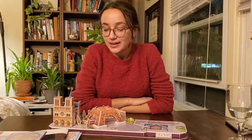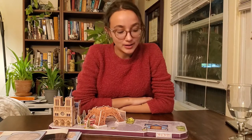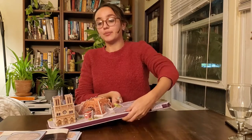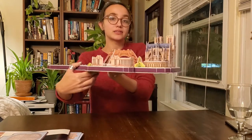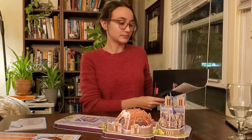Okay, so it's the next day. It got very late, and now we're here. So we're going to try to finish this up today. This is day two of working on this project, but so far, especially the Notre Dame part, looks really nice. So I'm excited. We just gotta keep on trucking until this is done. So let's dive in. Let's go.